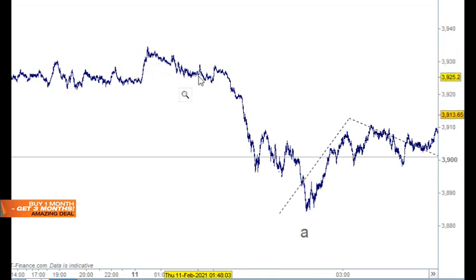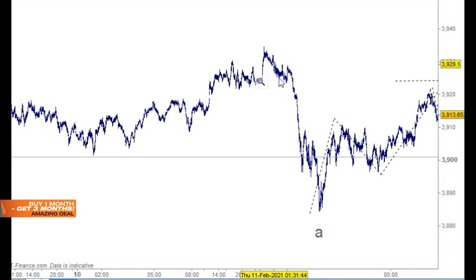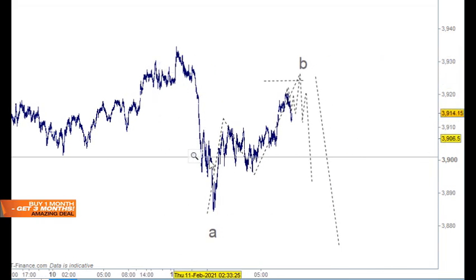So we could look at all of this as 1, 2, 3, 4, 5, 4. This is all of wave 1 here, all of wave 2 here, all of wave 3 here, an A wave, a B wave, and a C wave for wave 4, and down for wave 5. Because we've got 5 waves in this move, technically, we've got 5 waves in the opposite direction of the previous trend. If you get the 5 waves in the opposite direction of the trend, then you'll get a counter trend, and then you'll get one more.